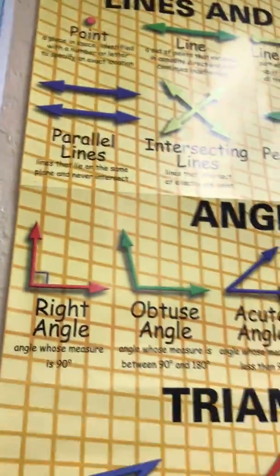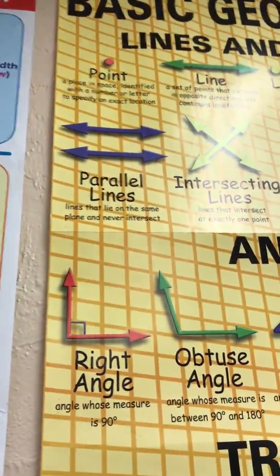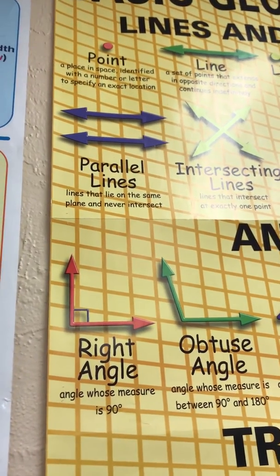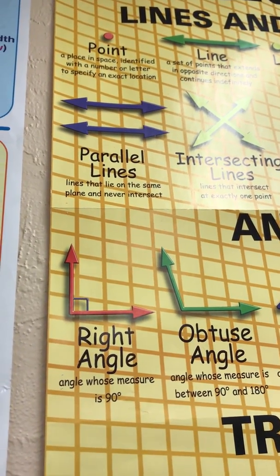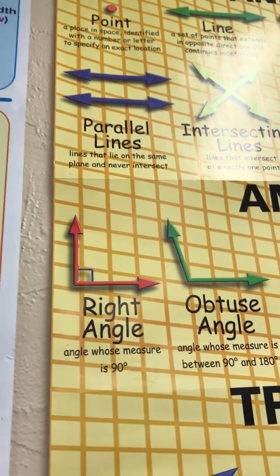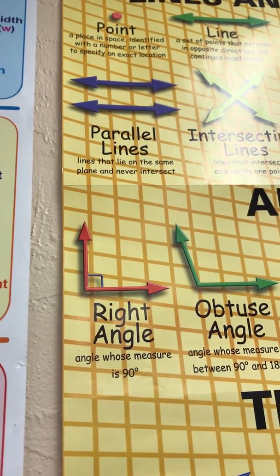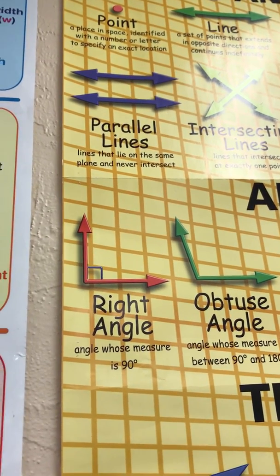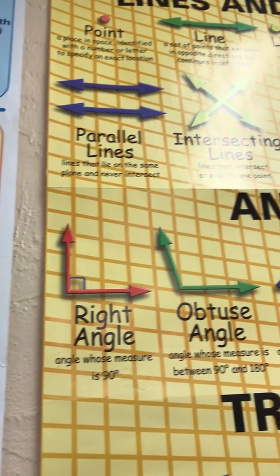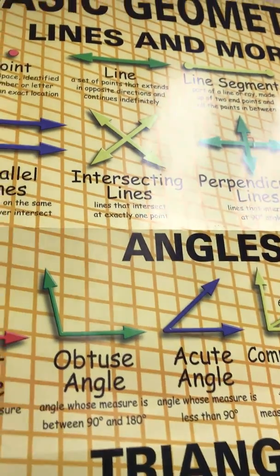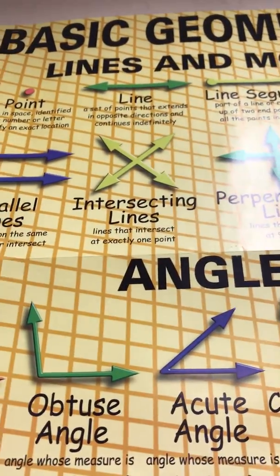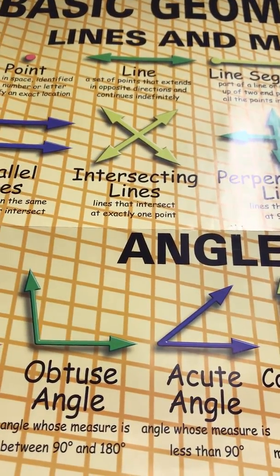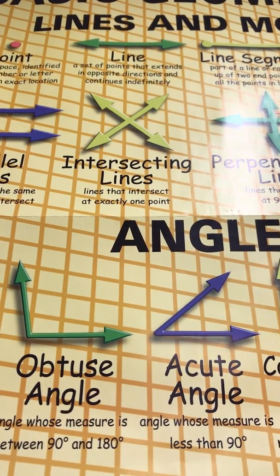So some of the first things that you need to know about are parallel lines. Parallel lines, you can see it says, are lines that lie on the same plane and never intersect. Basically, two lines that could run on and on forever and they would never touch. That's going to be our definition of intersecting, touching. So you can kind of see, actually, if we go next door, intersecting lines: lines that intersect at exactly one point. So again, intersecting, touching.